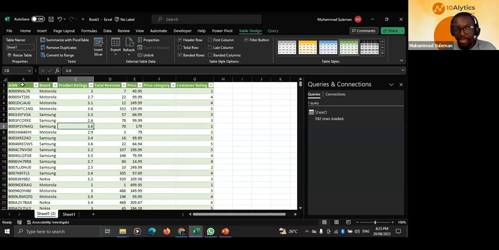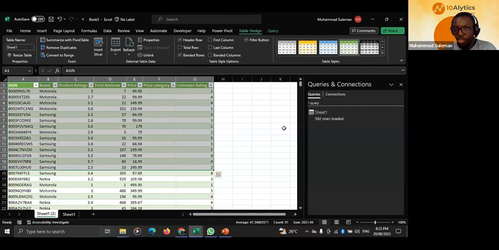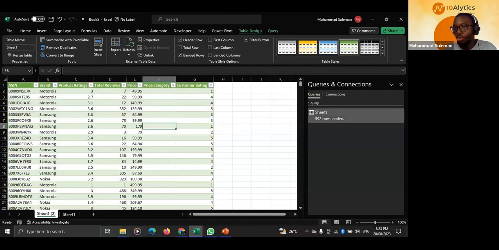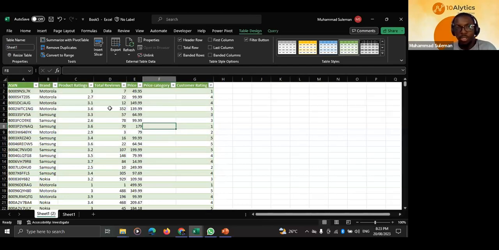What I have here is what we call an Excel table. I'm just going to close this so it doesn't distract us. How do you know you have an Excel table? When you click anywhere within the data, you would see Table Design.